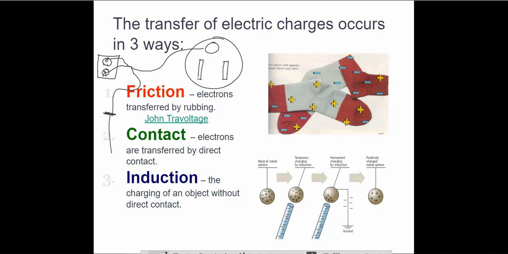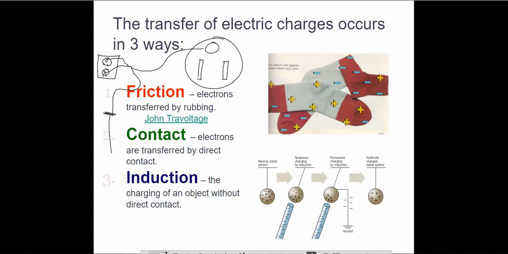And so here in this induction demonstration, it's showing you that if I take this charged rod and bring it near this neutral sphere, they're attracted. So in order to get it to induce a charge in the sphere, what I have to do is take this sphere and connect it to ground. Okay? Not the rod, but the neutral sphere. So what will happen if you connect something to ground? If it's neutral in this case, remember these electrons are repelled from the rod, and they're going as far away as they can get. But if you connect them to ground, well, then they'll go to the ground.